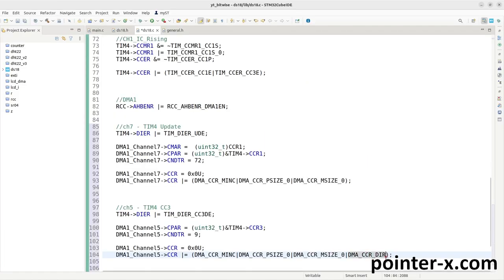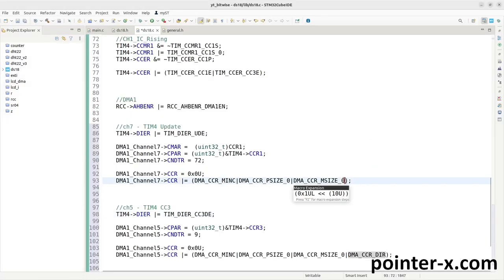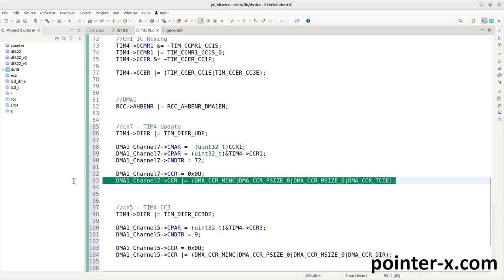So I add bit mask for direction bit in this line that I'm setting bit in CCR register for channel 5. For DMA 1 channel 7, I want to enable transfer complete interrupt. So at the end of receiving 72 bits, I can calculate temperature. Add bit mask for setting TCIE bit in the line that I'm setting bits in CCR register of DMA1 channel 7. After this line, transfer complete interrupt is enabled in DMA1 channel 7.